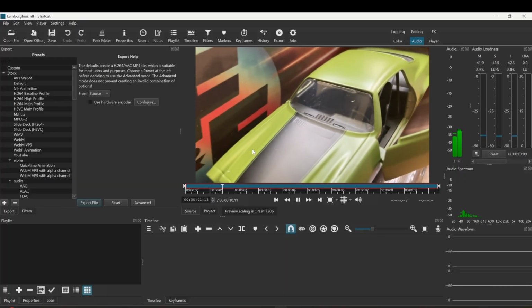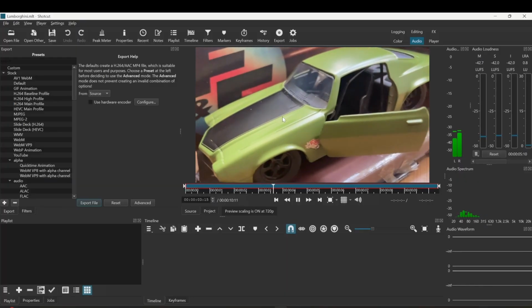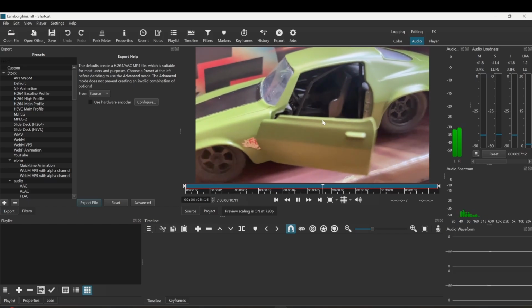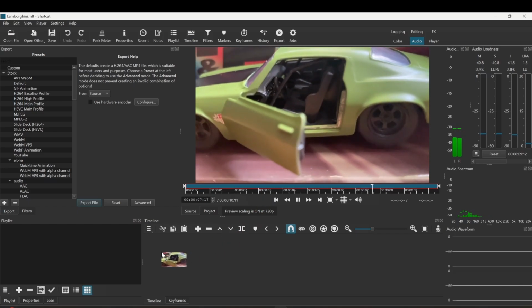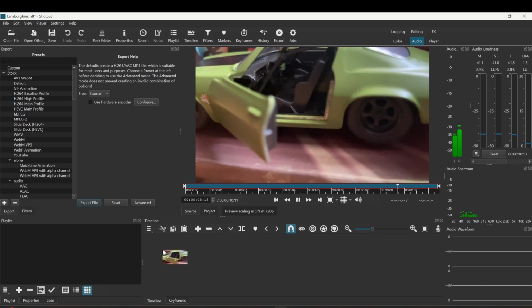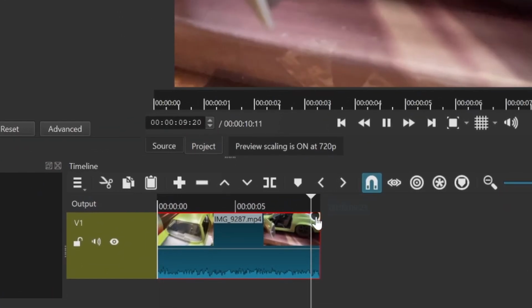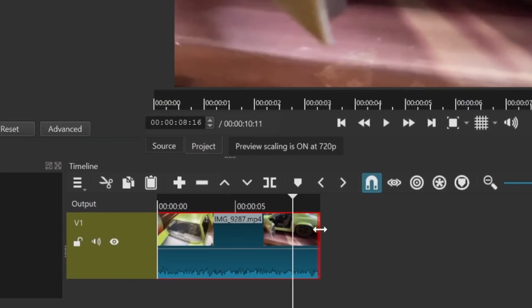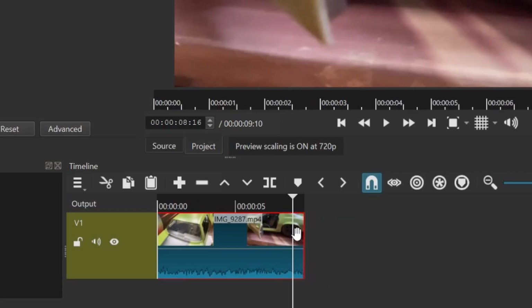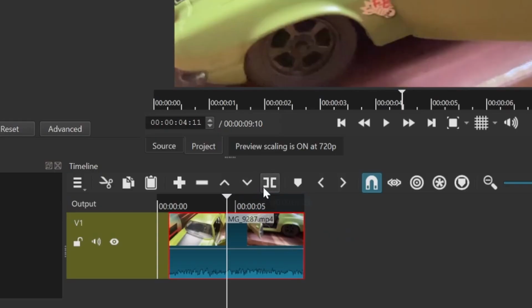Once you have your video in this playback, you can left click it and drag it to the timeline like this. Here you can make any necessary edits. You can shorten it by dragging the end to the left, or shorten it from the beginning by dragging the left edge to the right, like so. Or you could make individual cuts.